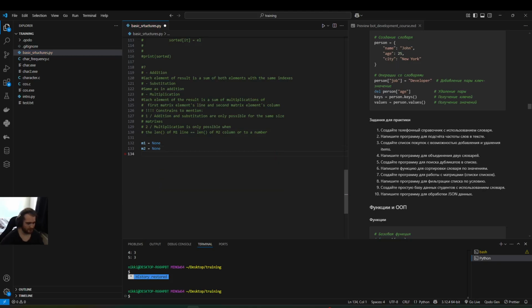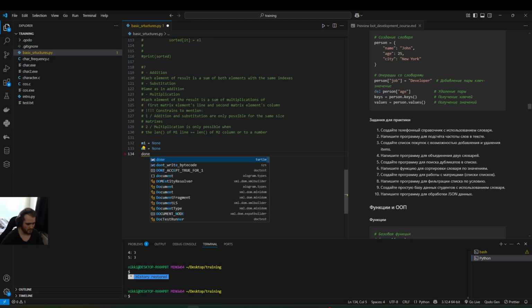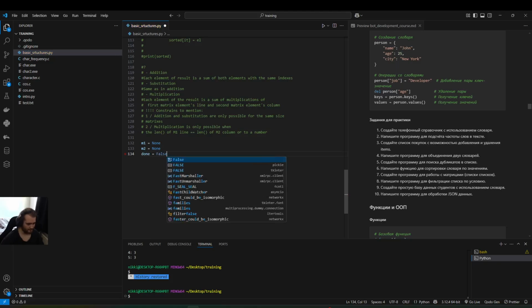We will not give them any values beforehand. We need one more variable. This is a Boolean type.